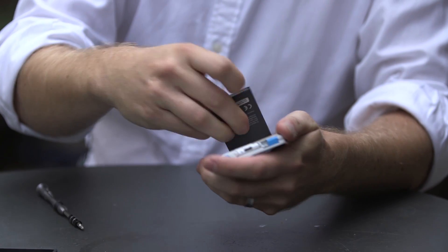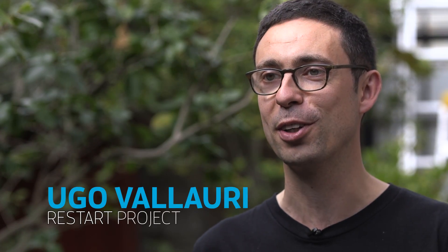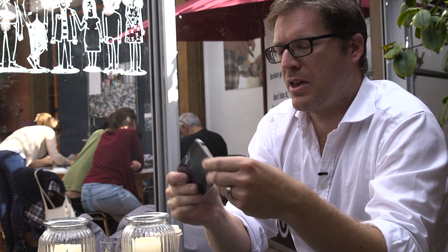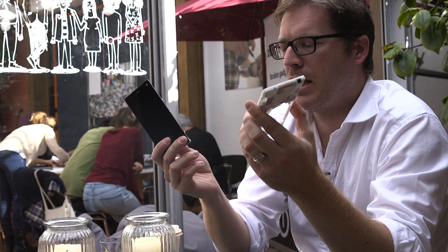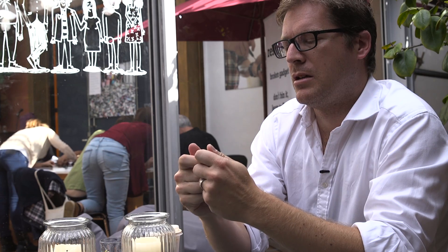Now you do not need a screwdriver to change the screen of your Fairphone — we've never seen this in any smartphone before. We were dreaming that something like this would happen and Fairphone has quietly done it. The screen is the thing that breaks the most; it's the most fragile piece of the phone. You can swap your phone display in basically 10 seconds — just swap out the display if it's cracked or damaged, put a new one in, and off you go.